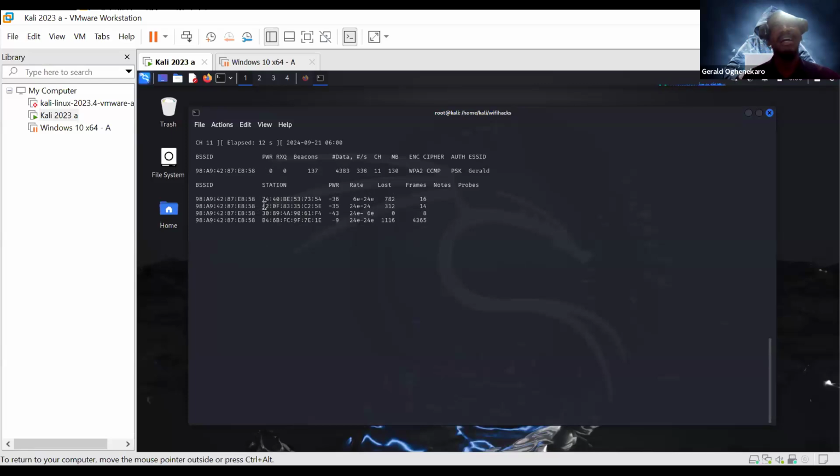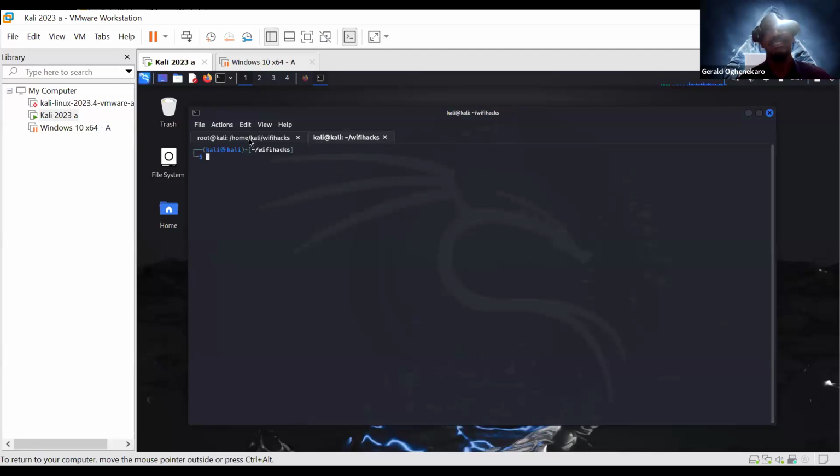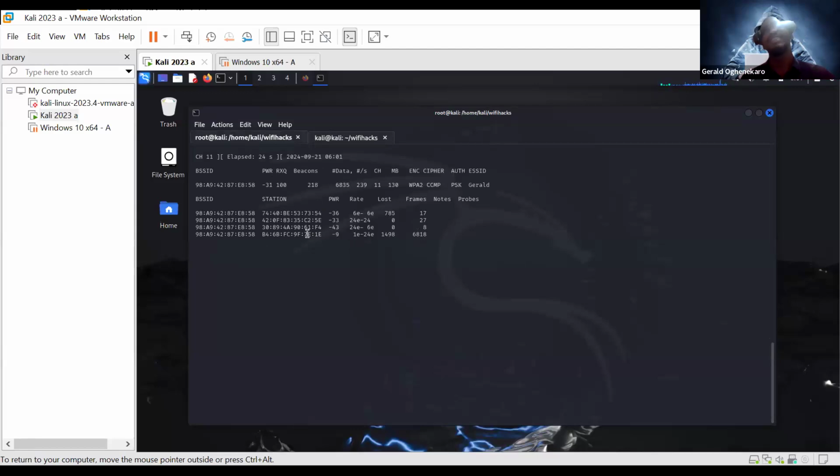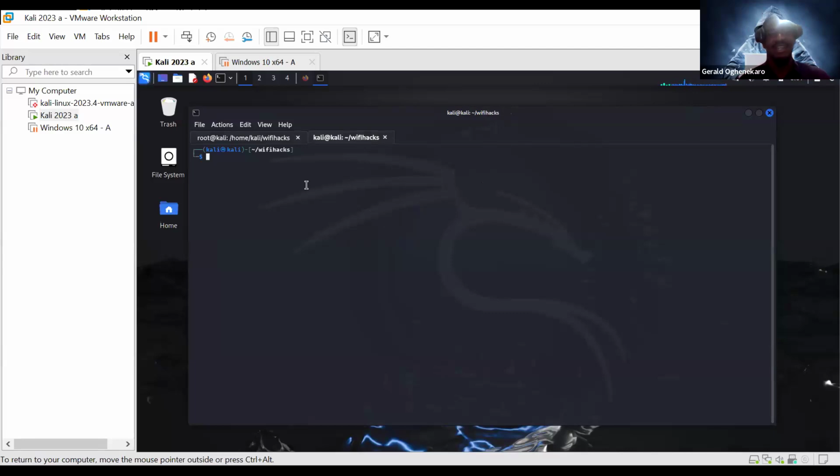I know the MAC address for my phone is this 42, it's the second one pretty much. So that I don't interrupt this class, I'm going to try to deauthenticate my phone. The idea of this is you force a device that's already connected to the network to deauthenticate from the network and try to connect back, because that device already has the password, right? So you're going to capture what we call the WPA handshake, and that's what we're going to crack to get the password. So I wouldn't be sending this to the whole network. If not, I'll just throw myself out of this call.